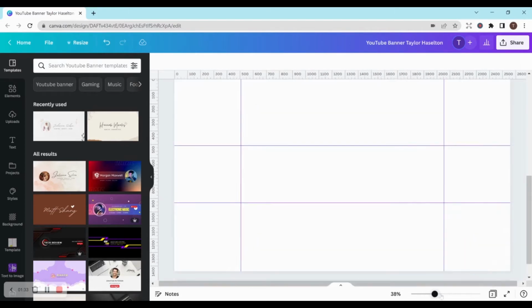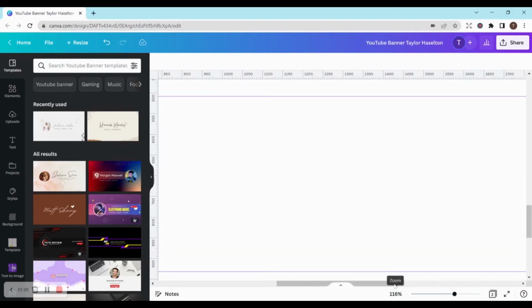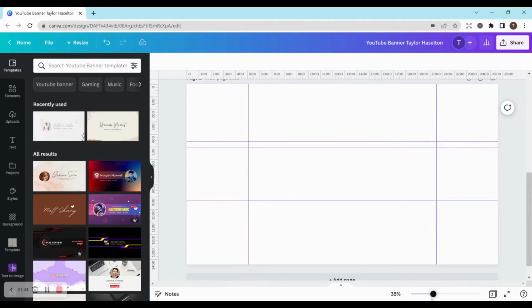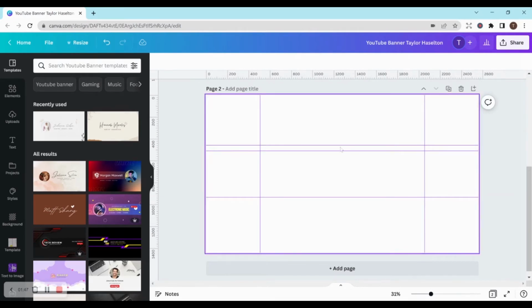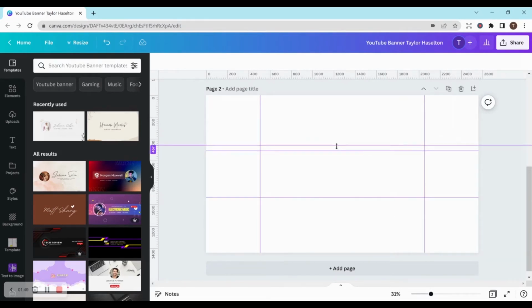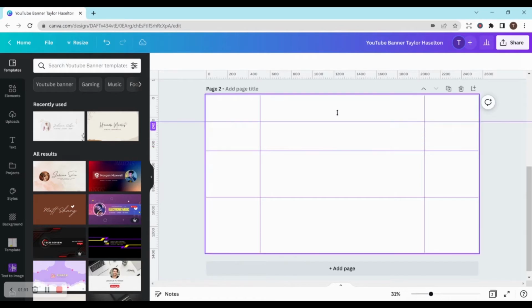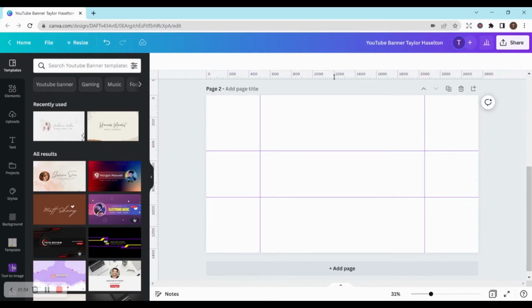So if you're struggling to get exactly 508, you can actually zoom in, and then the lines on the left here will be so much easier to get to whatever number you need. And definitely make sure you do this as exactly as possible, because that's only going to make it easier when you actually want to post your channel banner. So then for the vertical lines, do the same thing. You left click and then drag the line over. You want to have it at 507, and then you want to have it at 2053.